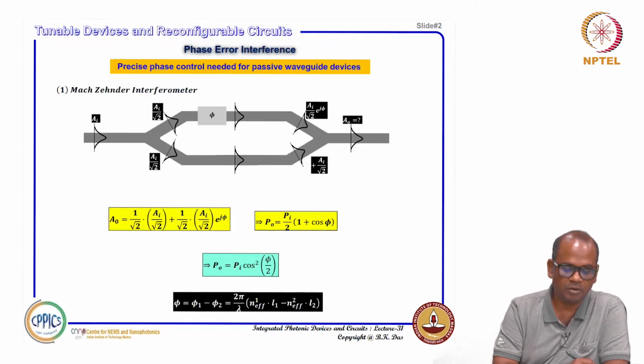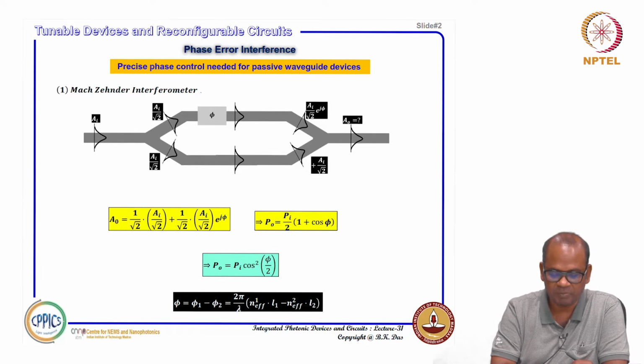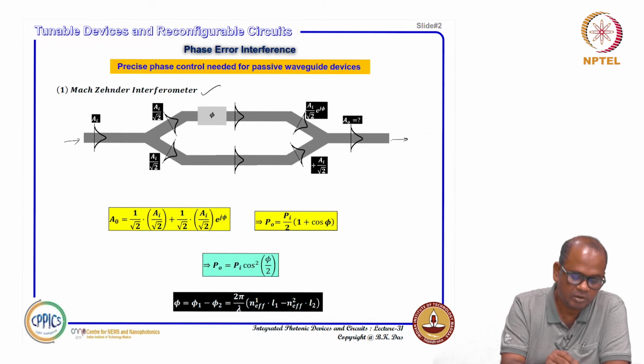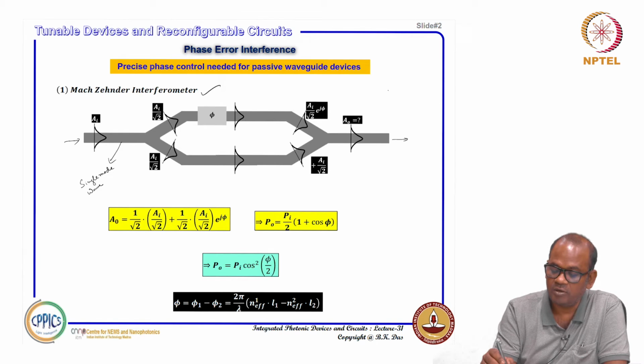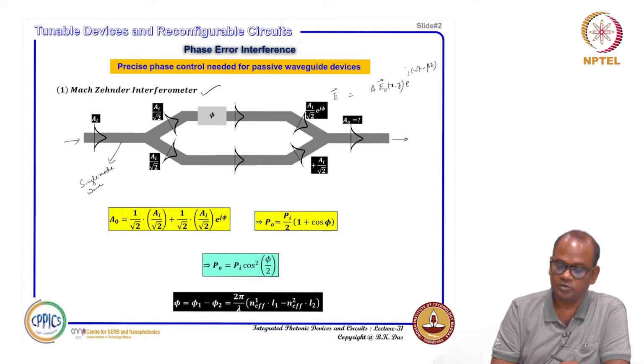So, let us take an example of a Mach-Zehnder interferometer. We have explained this before. It is just a simple Mach-Zehnder interferometer with one input here, and you are accessing the output here, and this can be considered a single mode waveguide. We know that any guided mode in a single mode waveguide can be defined with some amplitude A, the field distribution E naught of x, y, and e to the power j omega t minus beta z. If it is an unperturbed waveguide, that electric field can be defined as this one. This can be a vector, with propagation in the z direction.